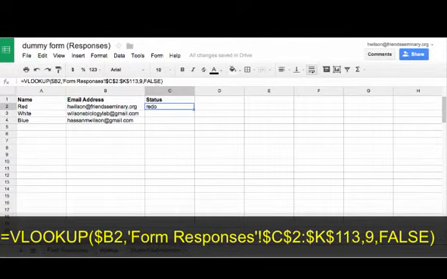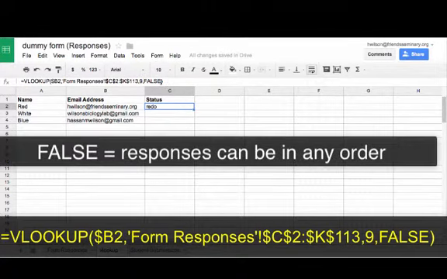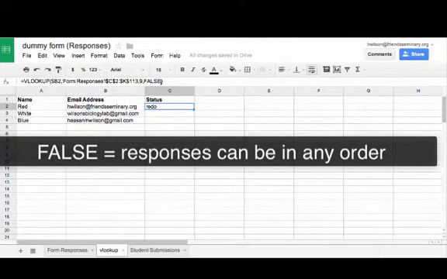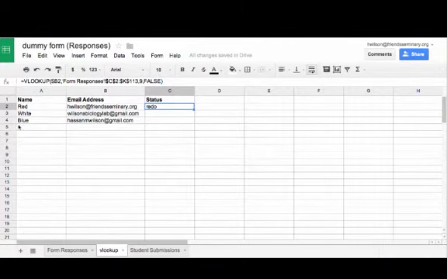And then we're going to put false, because false tells us that this information can be in any order. So it doesn't have to be red first, then white, then blue. It can be white, then red, then blue, because as we know, people may submit their form at different times. So we want to make sure we put our false, close parentheses.